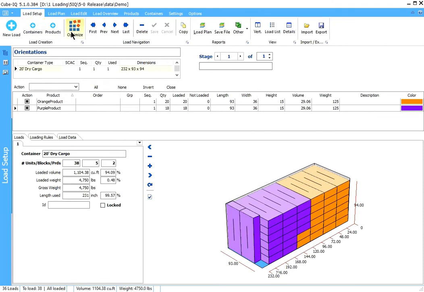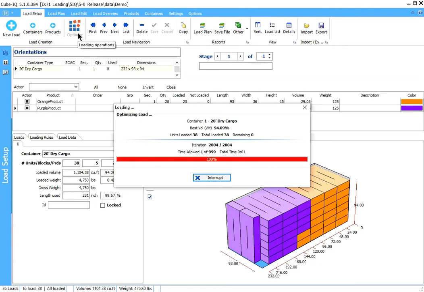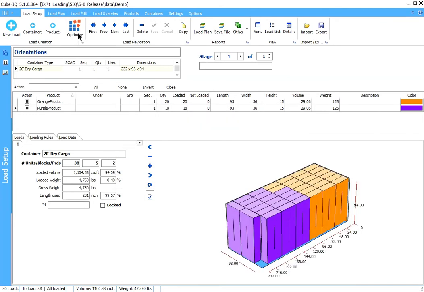After any change to product data, it is important to remember that you need to re-optimize the load to take them into account. Click the Optimize button to have Q by Q rebuild the load. As you can see, the changes have quite a big effect on the product's orientation. The orange products are now loaded only on their sides, which is the restriction we just added. Note that this also affects the purple products, as the optimizer now tries to make them fit with the orange products as best it can.